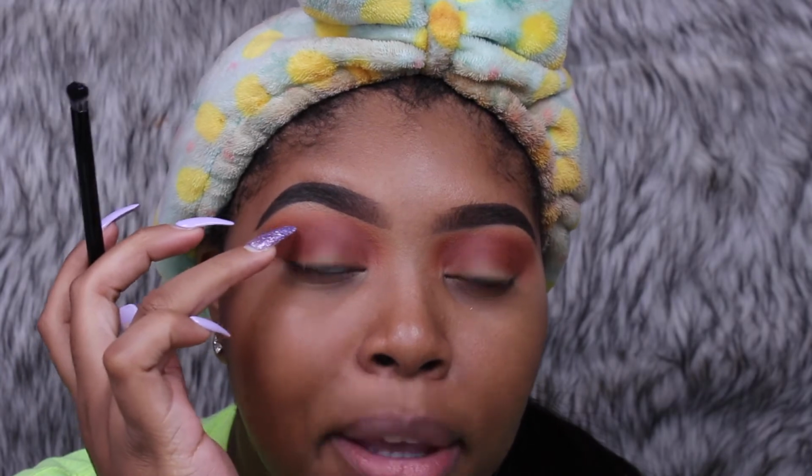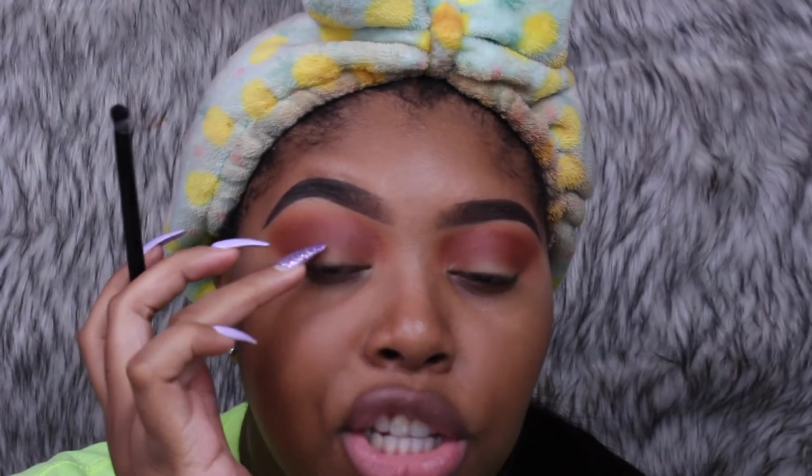Don't go too high up because you can't take that back, especially if you're using a black. Just make sure you go halfway into your crease, and then I'm going to take the clean side of the blending brush and start blending upwards. So just don't go too high with this shade.